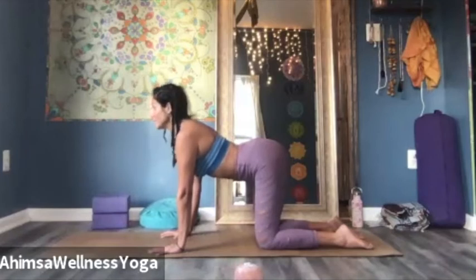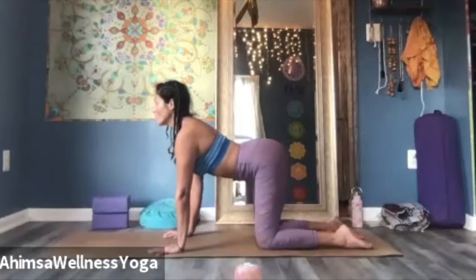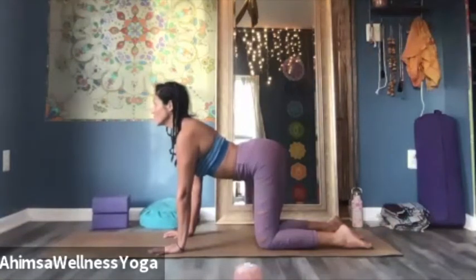This creates a deep hollow in the back and a deep stretch from the pubic bone to the chin. Just gazing forward here, pressing into your arms. There's no bend in your elbows. Shoulders are rolling back. Hold and breathe. Inhale. Keep that roundness. Keep stretching through the front body, and then creating that curve in the back body. Exhale. Let's do one more breath. Inhale.